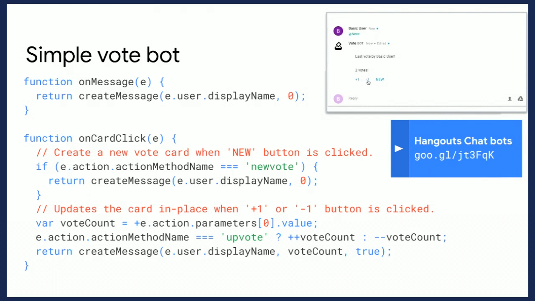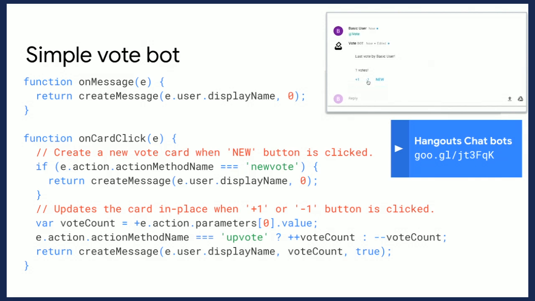And here's just one example of a bot if you're curious what the code looks like. This happens to be an AppScript example, but you can write Hangouts Chat bots in any language, hosted on any platform, use any cloud, even on-prem, as long as it's reachable from the internet. So the main idea is your bot is located anywhere that Hangouts Chat can send an HTTP POST to. If you can reach it online, then you can host your bot there. So this one is probably the most unrestricted platform we have, because you can use any language and host it anywhere as long as it's reachable by a Google server.